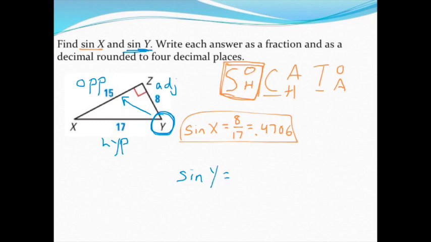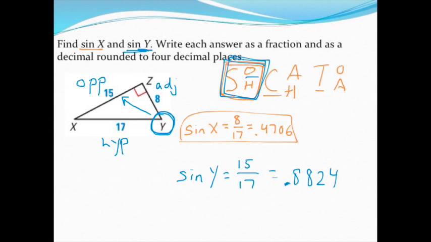So again, they want to know the sine of y. The SO part of SOH CAH TOA tells us we're going to find the opposite side and divide it by the hypotenuse. The new opposite side is 15. The hypotenuse is still the same, that's 17. Simplify that fraction if you could. 15 over 17 can't be simplified. They did also want that decimal, so divide to find your decimal. 15 divided by 17 gets you 0.8824 if I round that off. My decimal point didn't really show up.